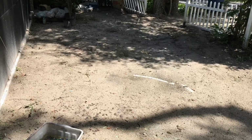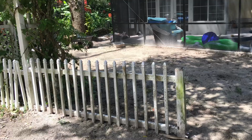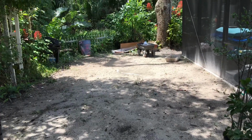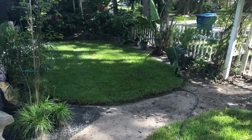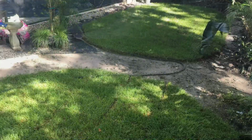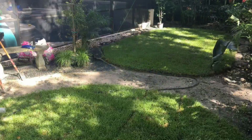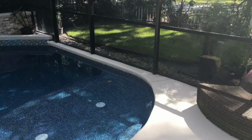This is the backyard, what was left after we leveled out everything. And I went ahead and did the grass myself. Actually, my son and I did it together. After we leveled this out here, we put in 2 little ovals of grass. We cleared the area first and then did it. It was a beautiful variety of Zoysia. We live in Florida, so we used Zoysia grass, which is like the grass that people use on golf courses. So you keep it pretty short, and it grows very slowly here.